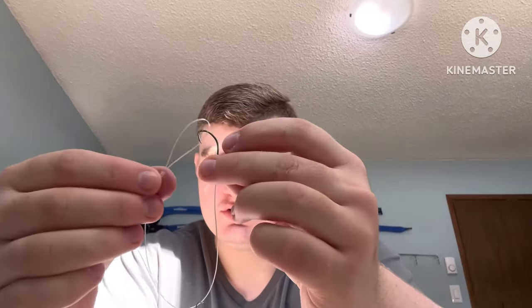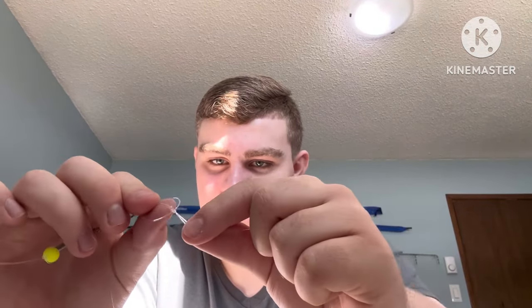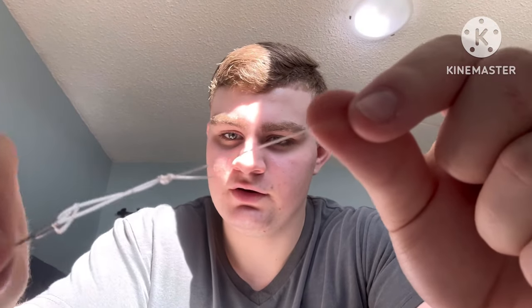Now that you've tied your hooks, grab your hook and put it through the wire arm — like a pickle rig. Grab this loop and pull it through, make sure the knot goes through there, then push the loop over. Pull it tight — that's how you hook up the hooks to it and it won't come undone. Do the same thing for the other hook.